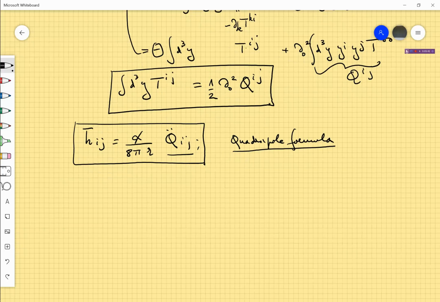One first thing that we can do is to estimate what is the intensity of these waves. So since the thing that appears in the metric is chi times h, you can estimate this thing, okay, which will be given by chi squared over 8 pi r and these two derivatives of qij.